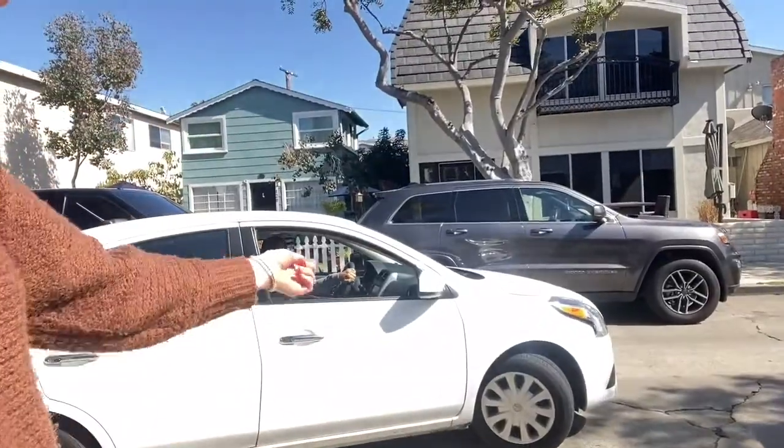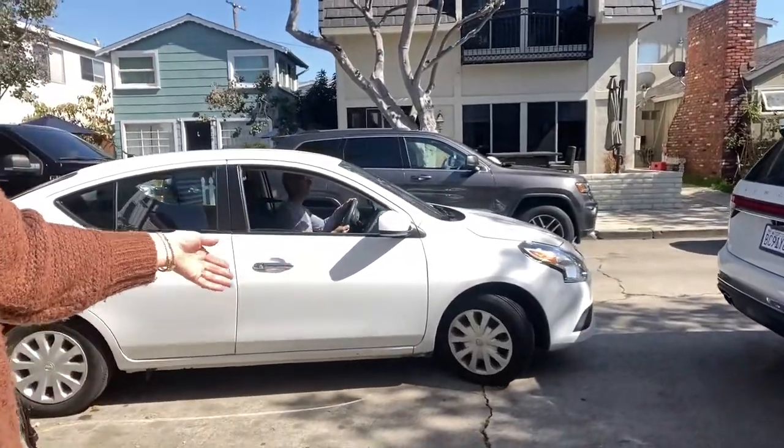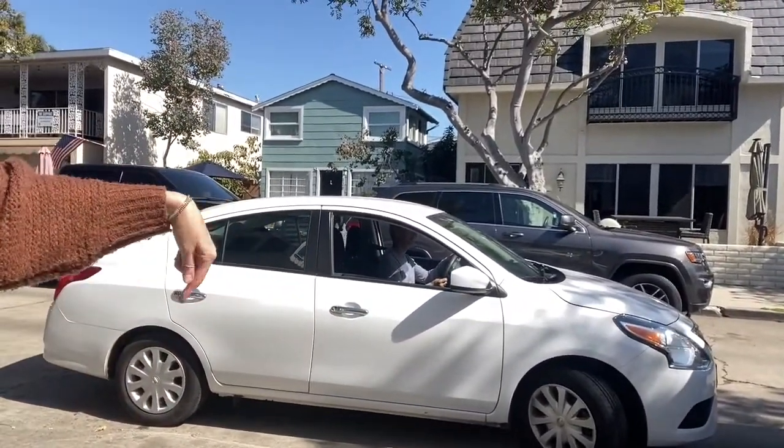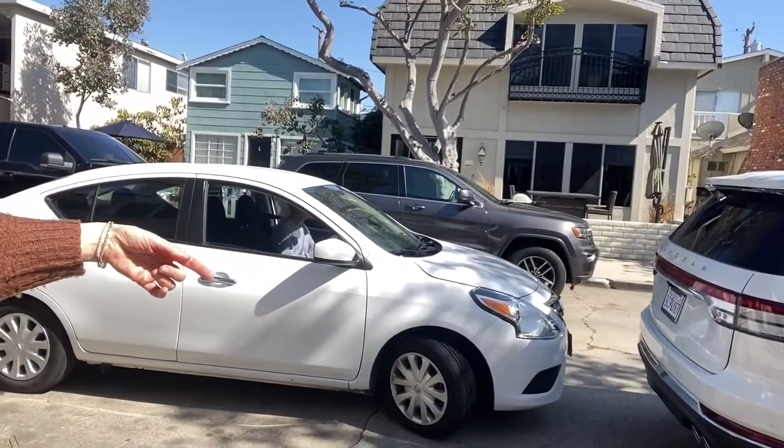Okay. Turn the wheel — turn it hard, turn it hard. Yeah, it's as good as you're going. Go. Turn the wheel around and go that way, just forward, straight. It's gonna be difficult. Back to that car. Keep going, keep going — now straighten the wheel out. You have two feet. Straighten the wheel.